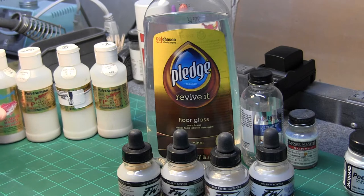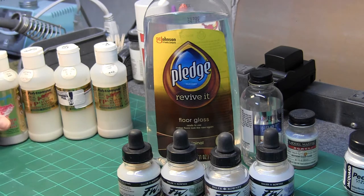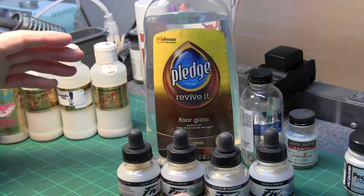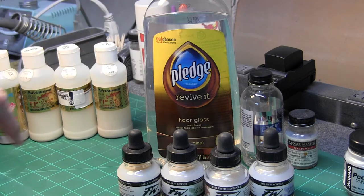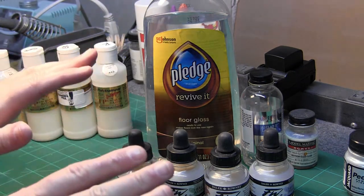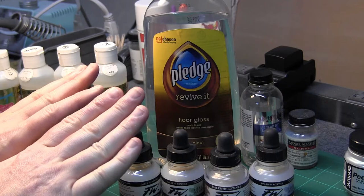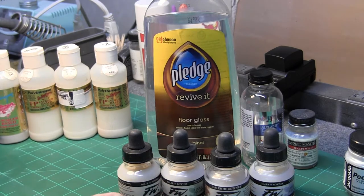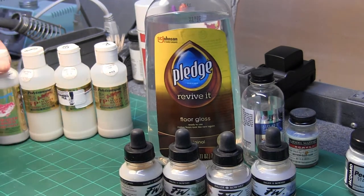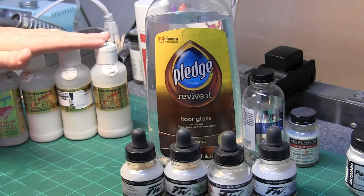And one of these days I will take y'all through and show y'all how I spray the blue on the refit, because it being such a big saucer, a lot of people will spray one pie wedge at a time, and the only problem with that is you may have a variance in color. You may have a real nice one and everything's covered nice and neat, and then the next pie wedge may not be. You may have variances throughout the pie wedge. So I will use my high volume, low pressure spray gun for that with my compressor. But anyway, that's just for that.